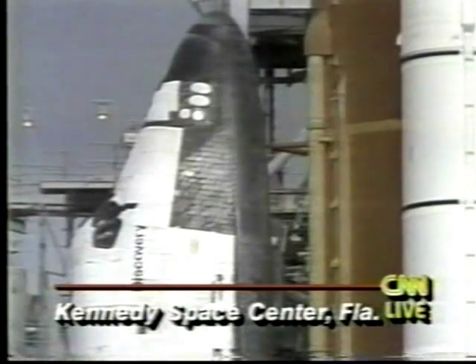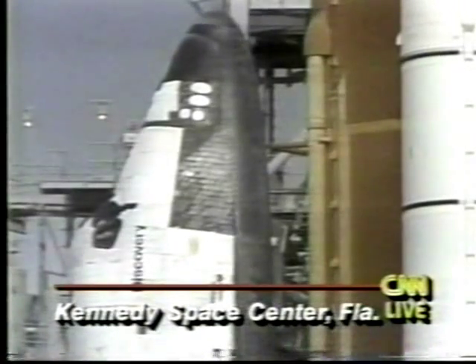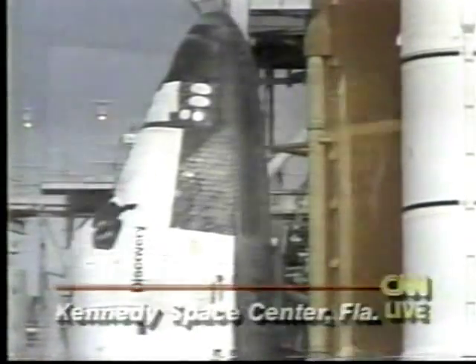The astronauts are all safe and are still on board Discovery going through the process of safing the space shuttle. It is expected to take several days — perhaps two to three weeks — before NASA is ready to try once again to launch shuttle Discovery. There will be a briefing later this morning by ground controllers to discuss the problem, the alternatives, options, and the schedule. CNN will be watching that and bring you the information later today.